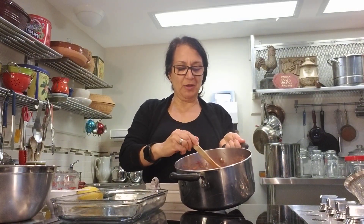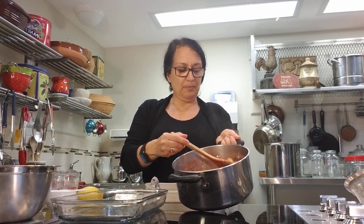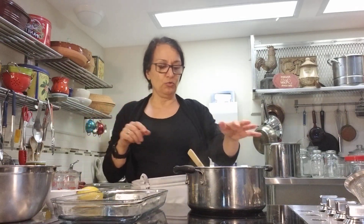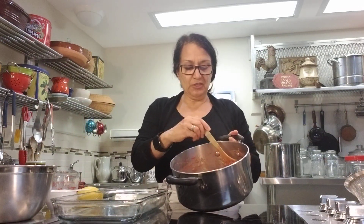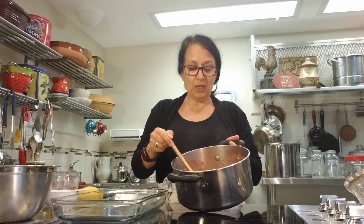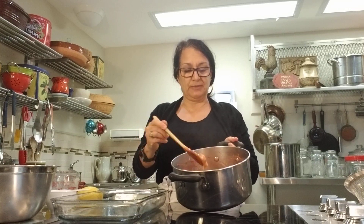I had seven cups, so you may have less — at least six cups of fruit. Chop it up into one-inch pieces, add one quarter cup of water, and let it simmer on low until it starts to fall apart. You can leave it as chunky as you like or cook it down completely with no chunks. I like chunks, so I've got little chunks in here.